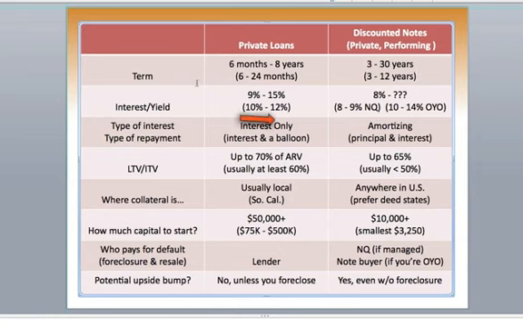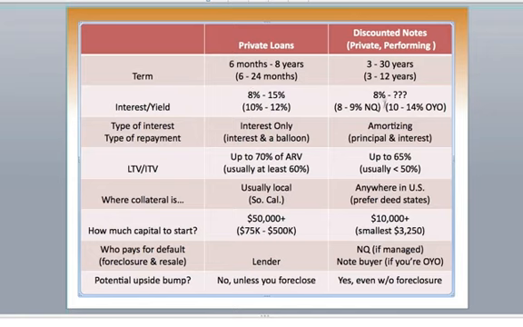Okay, now let's look at the interest and yield. On private loans, you can get anywhere from, actually this is actually lower. I've seen people be happy to get 8% on a loan that they liked. Okay, 8 to 15%, with most of it being in that 10 to 12% range. So this is like your hard money lender, right? Private lender rates, 10 to 12%.